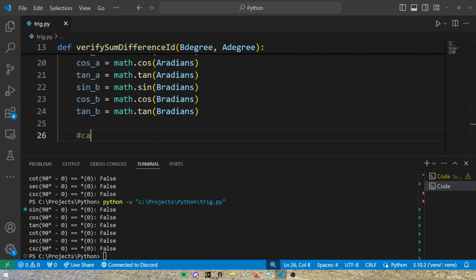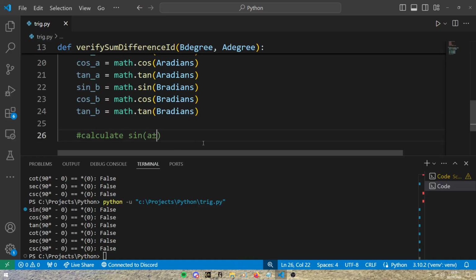And here we're going to do a calculation for the sine of the A angle, and we're going to pass in this plus-minus. This means that we're specifying that it's going to add first and then it's going to subtract after. That's kind of how we want the PEMDAS hierarchy to go: plus first and then minus after.